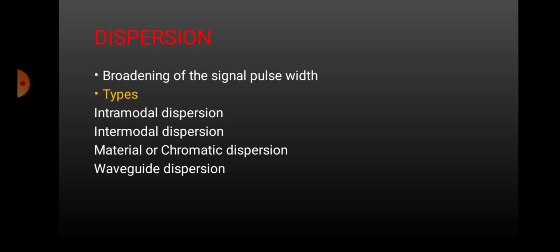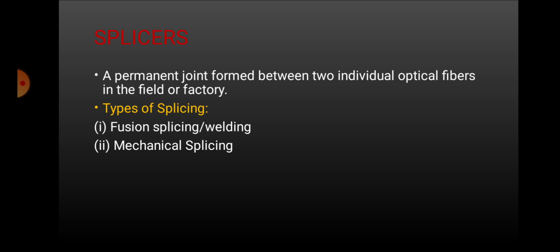Intramodal dispersion arises due to the dependence of group velocity on wavelength. Chromatic dispersion arises due to the variation of refractive index of the core material with the wavelength or frequency of the light. Waveguide dispersion arises due to the finite frequency bandwidth and the dependence of the mode group velocity on the frequency of light. Intermodal or multimode dispersion arises due to the variation of group velocity for each mode at a single frequency. Multimode dispersion is greater than material dispersion, which is greater than waveguide dispersion.